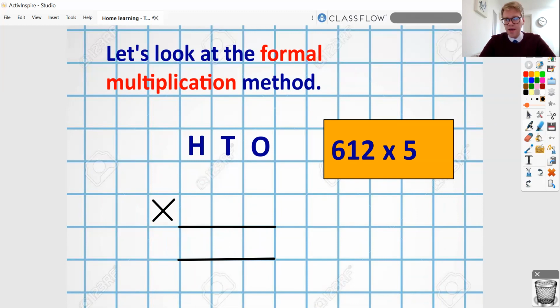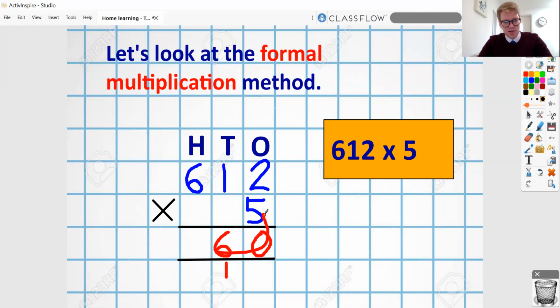Let's do one more together and then you can have a go at this by yourself. So make sure you're really paying attention so that you're feeling really confident on this because you're about to do this yourself. You're about to practice this formal multiplication method and really make sure you know what you're doing with it. So maybe actually you can tell me what to do now. 5 times 2, that's right, it's 10. And it's 5 times 1 plus the 1 is 6.